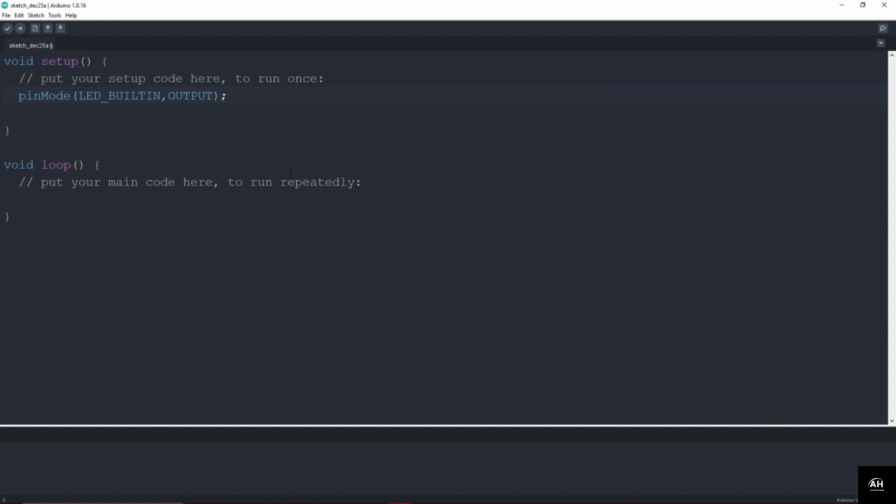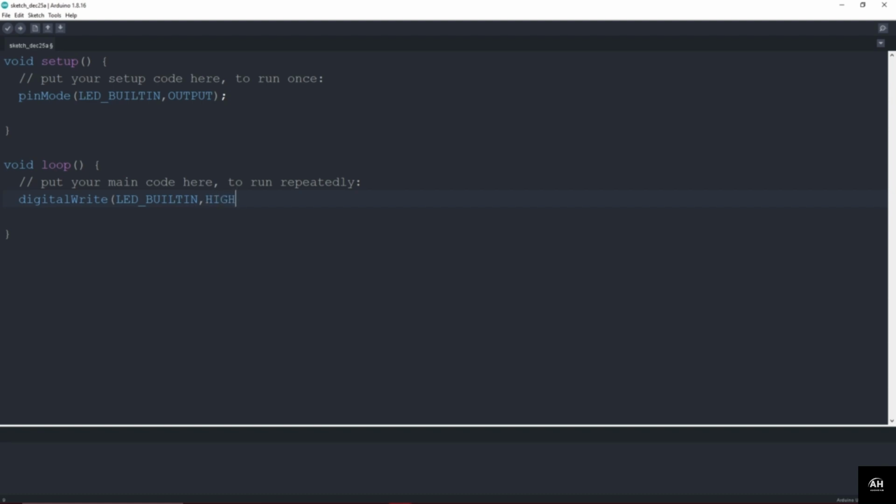We will move forward to the void loop and try to write the code for blinking the LED. In here we will type digitalWrite, as we are sending a digital signal, and the W will be capital for Write. Inside here we will type LED_BUILTIN, add a comma and type HIGH.